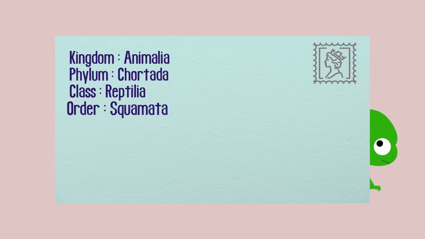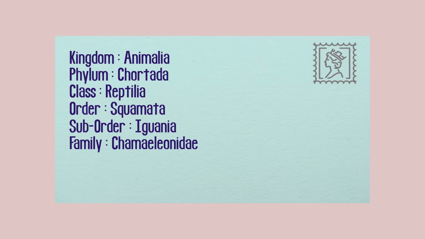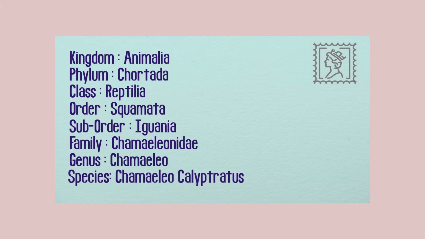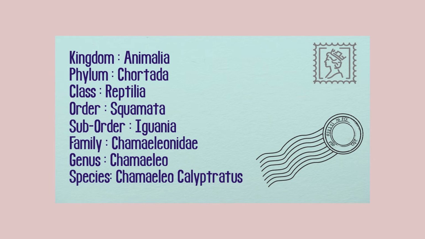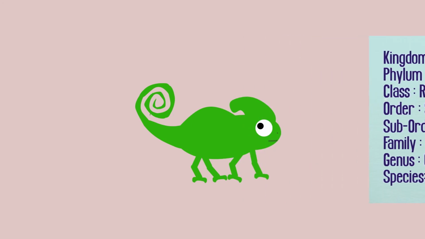So for Neo, starting with his kingdom, he's part of Animalia. We then break that down and he joins the phylum of Chordata because he has a spinal cord. His class is Reptilia, order Squamata, suborder Iguania. He then comes in of the family of Chameleonidae, which then brings us through to his genus, which is Chamaeleo, and his species is Chamaeleo calyptratus. That's a lot of long words. It's a complicated system, but it's how we find him in the great mass of 5.9 million species on the planet.